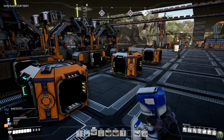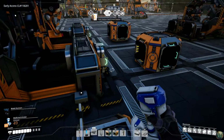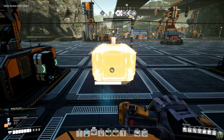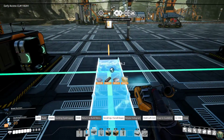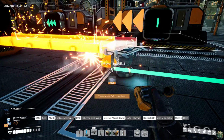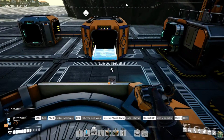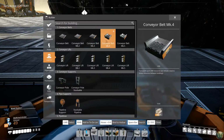Okay, so this will be where the wire comes in. The wire is producing at 90 per minute as well. But fortunately, there's only 3 of these. So that's one belt. You know what? I can take this out. We can do it like this. Two. And there. There. 240 means this belt. And then 360 means this belt.